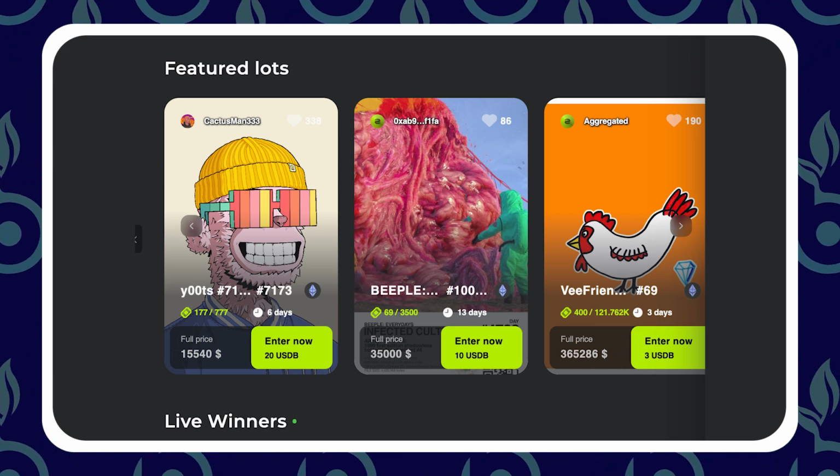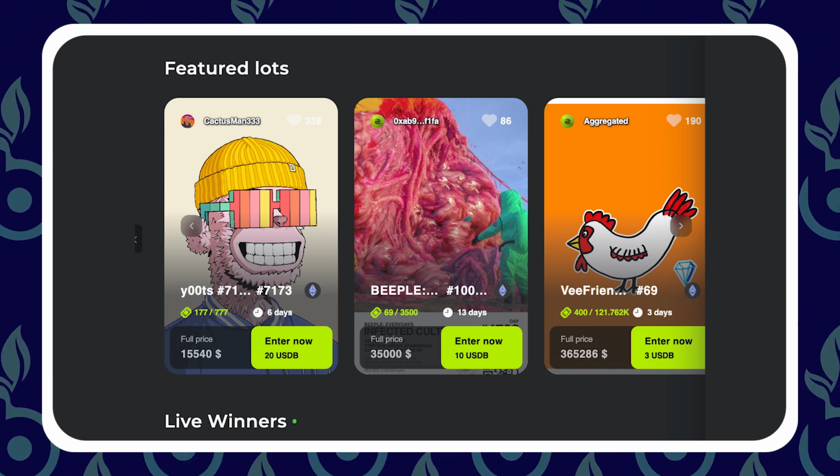Who doesn't love lotteries? Who doesn't love gambling? Who doesn't? It's like ESE is building a bridge between lotteries, gambling, crypto, NFTs, digital assets, everything. And I think it's a lot of fun. It ensures that the person listing the item gets it sold every time, which is the best part.